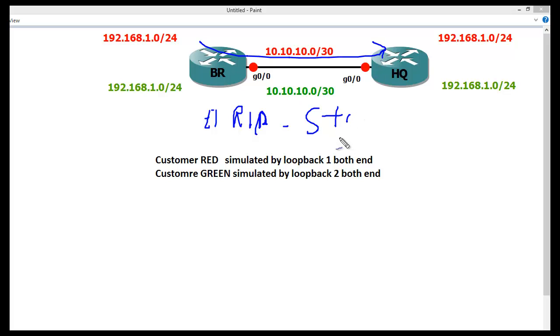Since these commands are slightly different from each other, sometimes it becomes a problem for you. Consider this a bonus: how we can implement enhanced IGRP, RIP and static routing inside VRF-Lite. Let me pause the video and turn on the devices and come back to you.